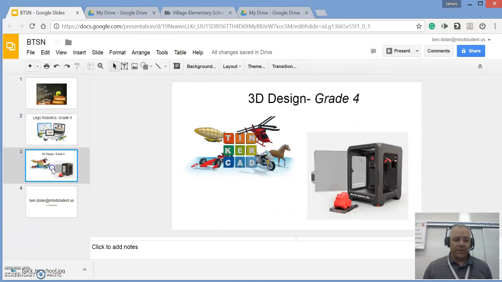Also, fourth graders have another great opportunity. Last year we got a 3D printer, so they can use a program called Tinkercad to design things, and then one or two lucky students will actually get to send it to this printer and print it out and then take it home. It does take a very long time for the printer to do its job. It does a wonderful job. It just takes a long time. That's why we can't do it with every student.